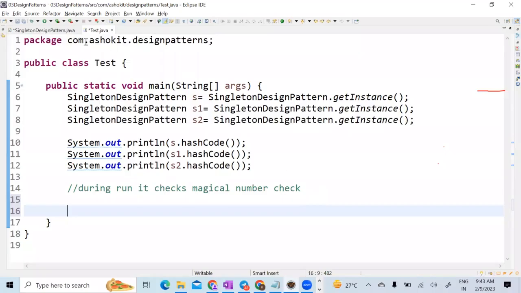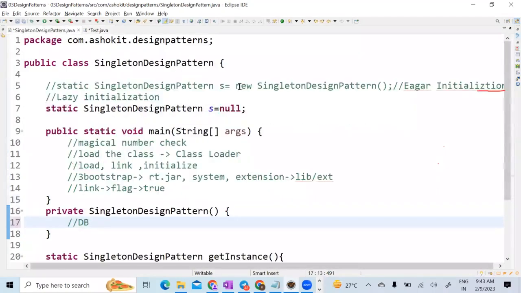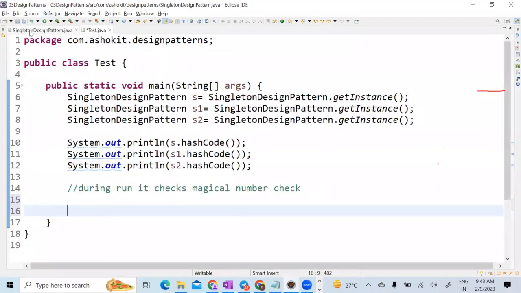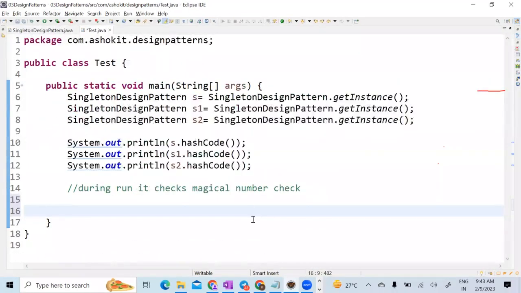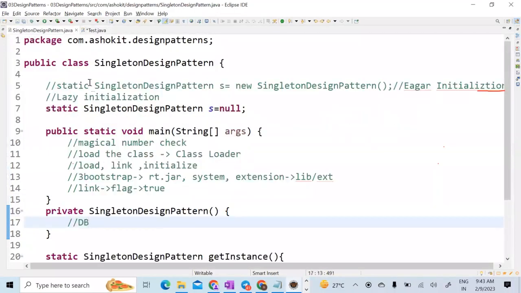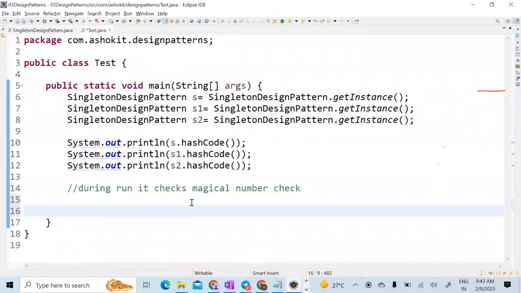Now, the code I have written right here provides the singleton instance. But by writing some different mechanisms, I can prove that this code is wrong. What are those mechanisms? Whenever someone asks you about the singleton design pattern, if you write this code, the interviewer will say, I will write a code of reflection. Then you can create one more object, right?